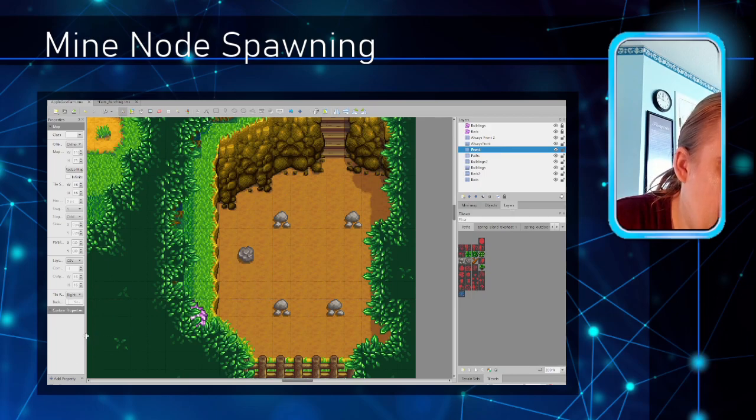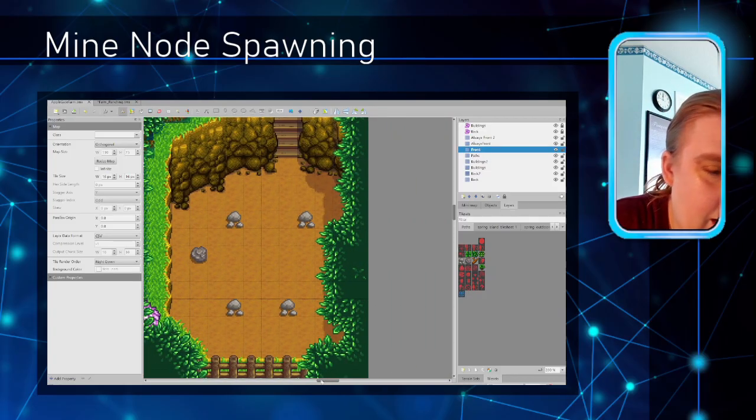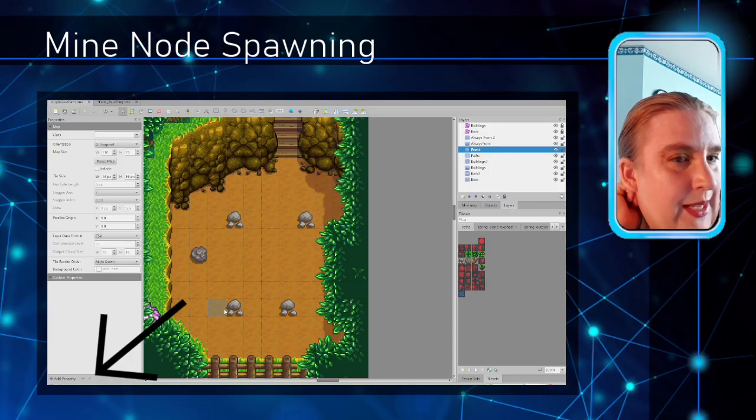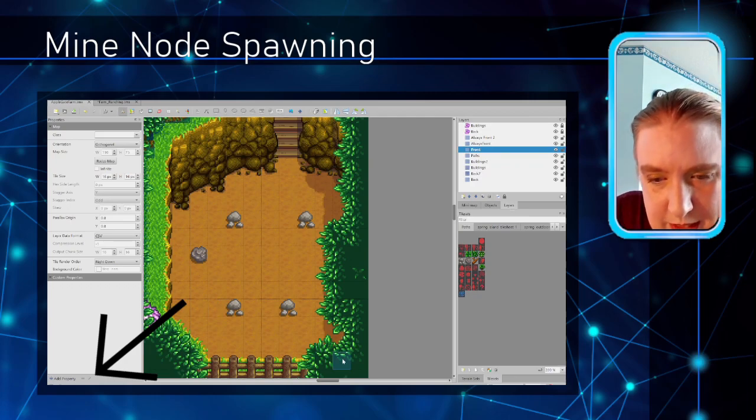I'm going to pull this sidebar out so I can see my map properties panel. When we add anything that has an XY coordinate, if you look down in the lower left hand corner right now, I'm hovering over square 101, 70, that's XY, so 101 is X and 70 is Y. So that's how you can tell in Tiled which square you're on.